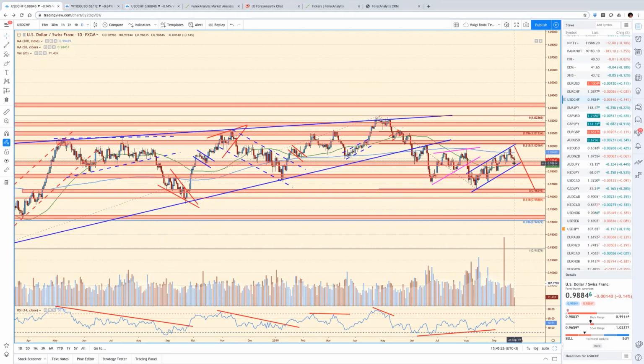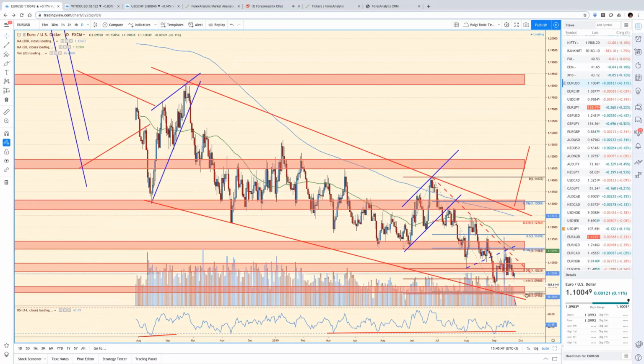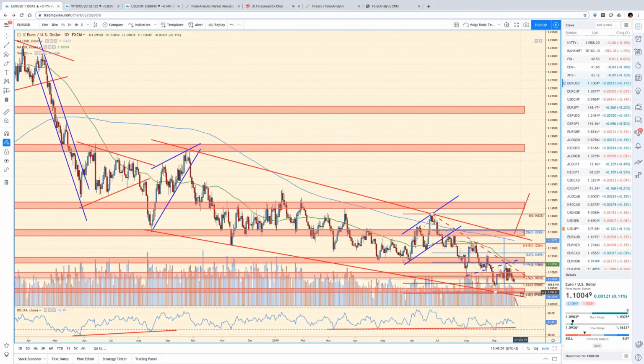So imagine what's going to happen if Euro USD actually jumps higher. We're going to have probably a nice technical event here, breaking below this channel, in which case I would be looking for a continuation. Of course, it's a hard sell being long the euro at the moment. You have only one thing going for you, and that is risk reward and a very, very nice triple confluence of supports roughly at 1092.